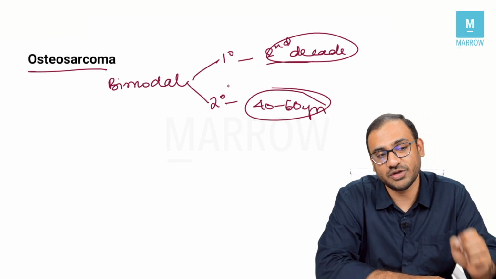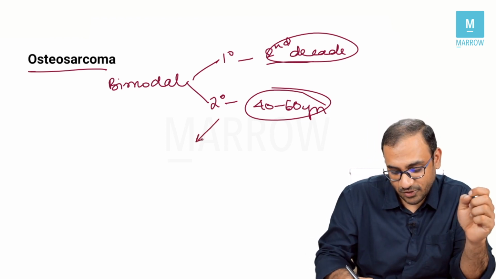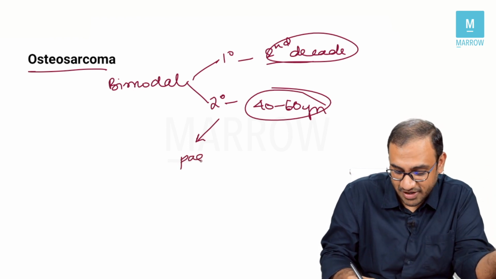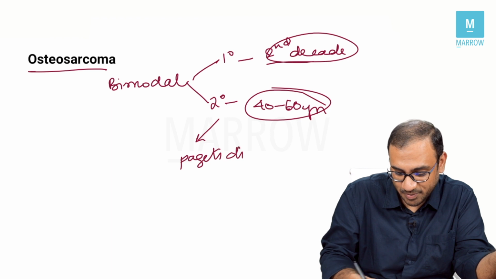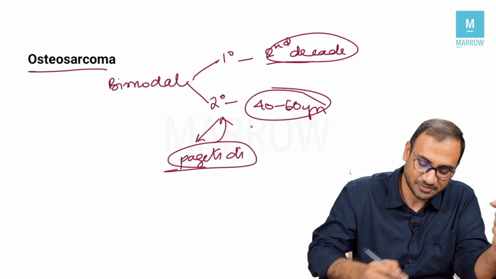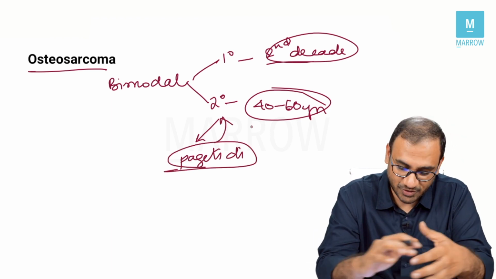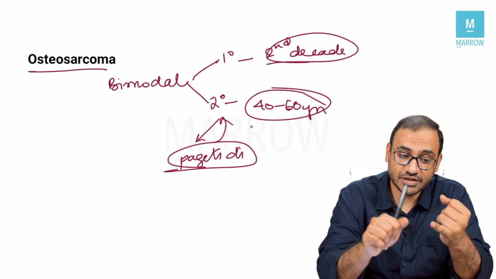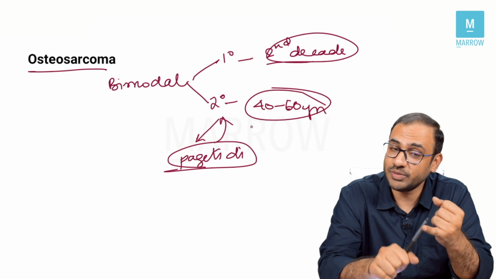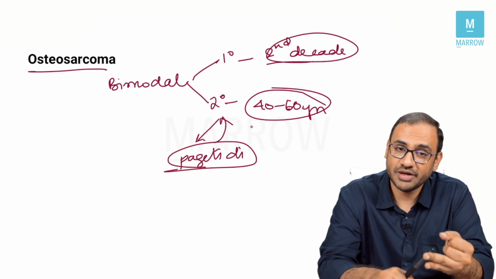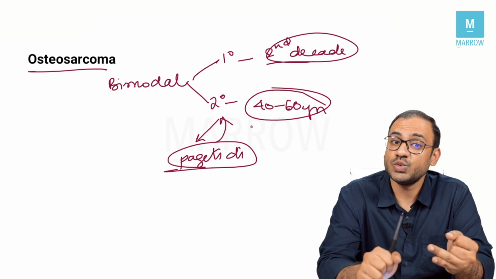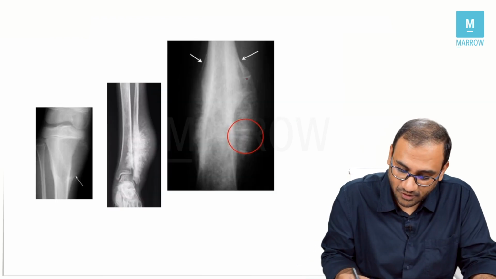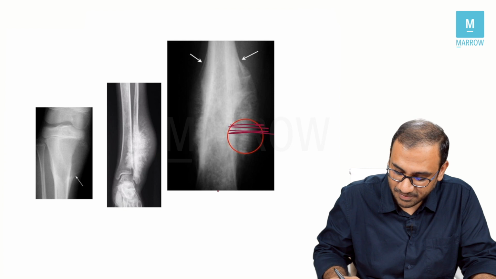Another important thing I want to tell you is that secondary osteosarcoma has another etiology, and the most common etiology for this is Paget's disease. So Paget's disease patients have a high risk of secondary osteosarcoma. Alright, these are the words that I want you to know. Also, not to forget, this is the most radio-resistant tumor known to man, and it is the most common radiation-induced bone tumor. Right? So what are the characteristics of osteosarcoma? It has that sunray sunburst appearance.